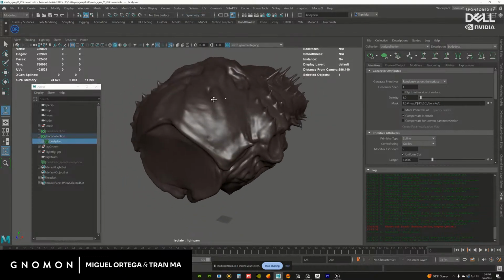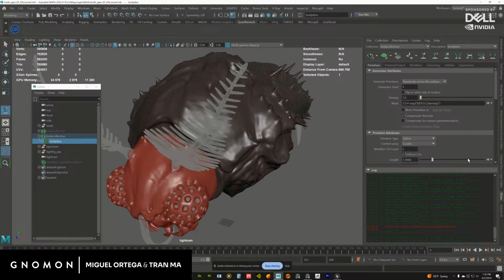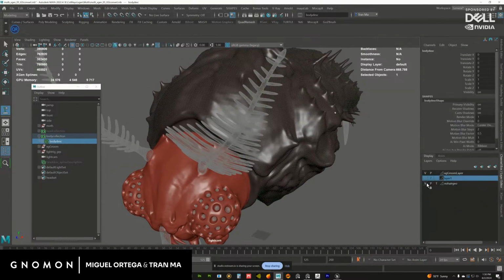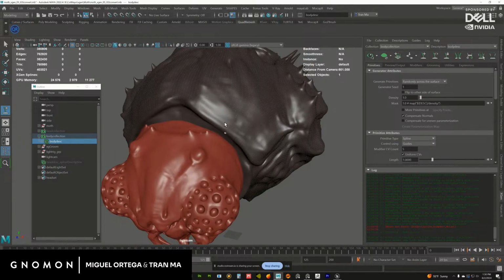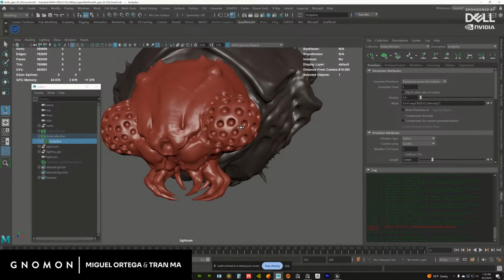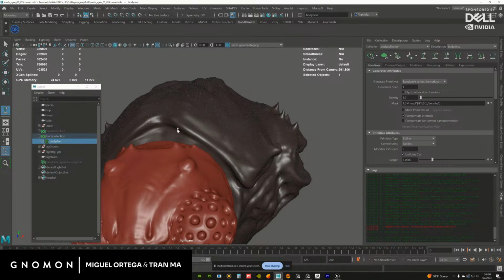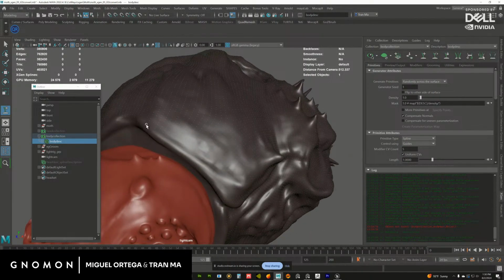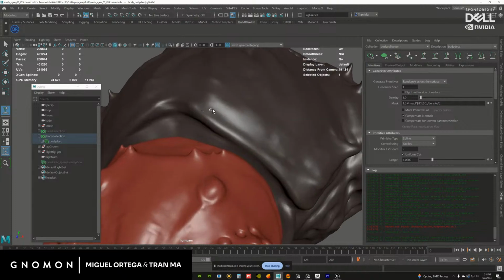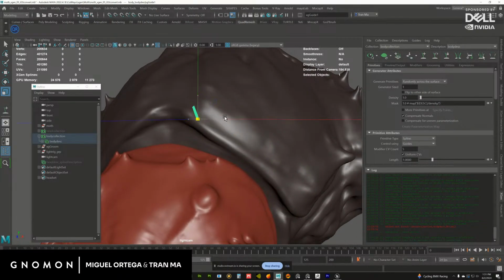So I'll place a guide. Let's hide the antenna. And if I can't place a guide, then I will know. So there's no hair here. I think it's okay. And it's already performing pretty slow because the mesh is dense. So this one's not going to be fun to groom. I can already tell. Okay, so I was able to place a guide, which means it's working.